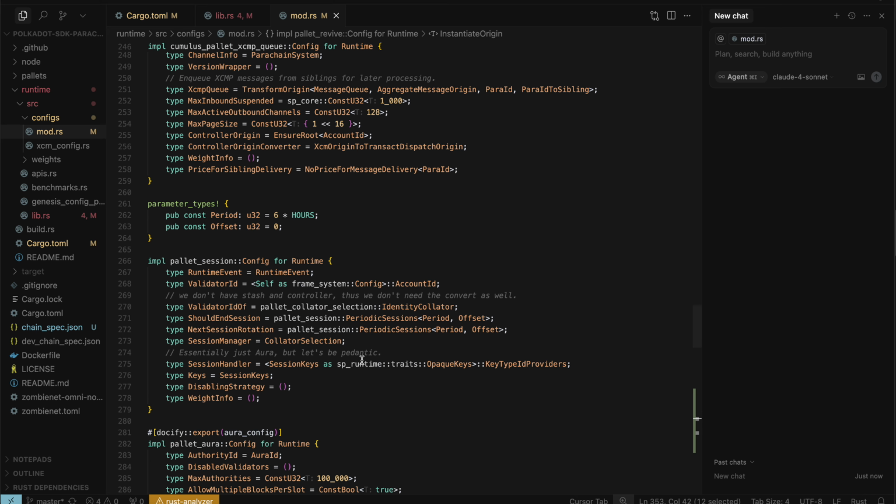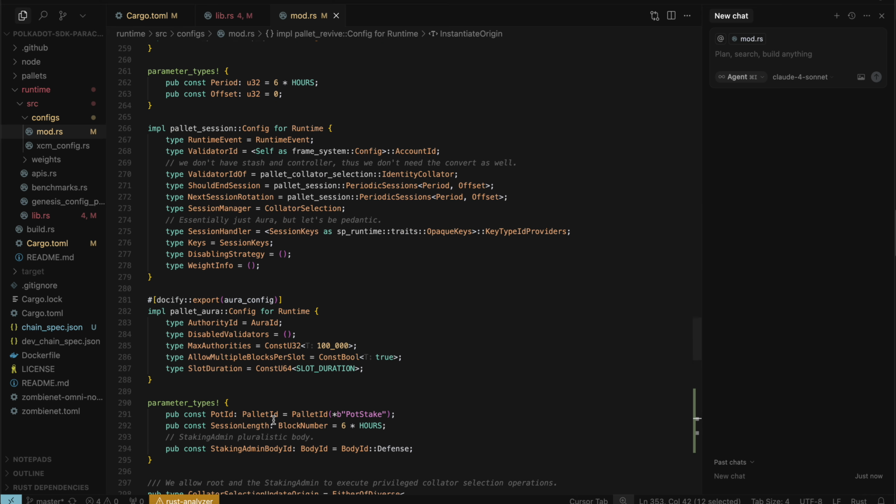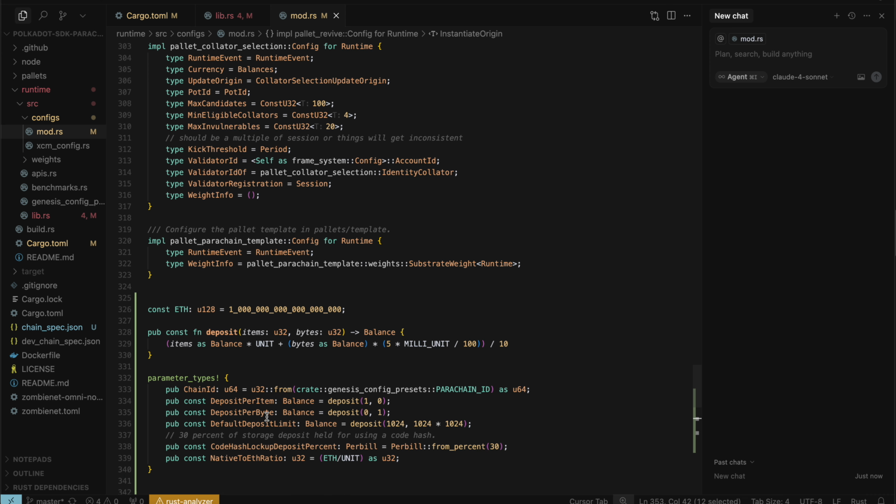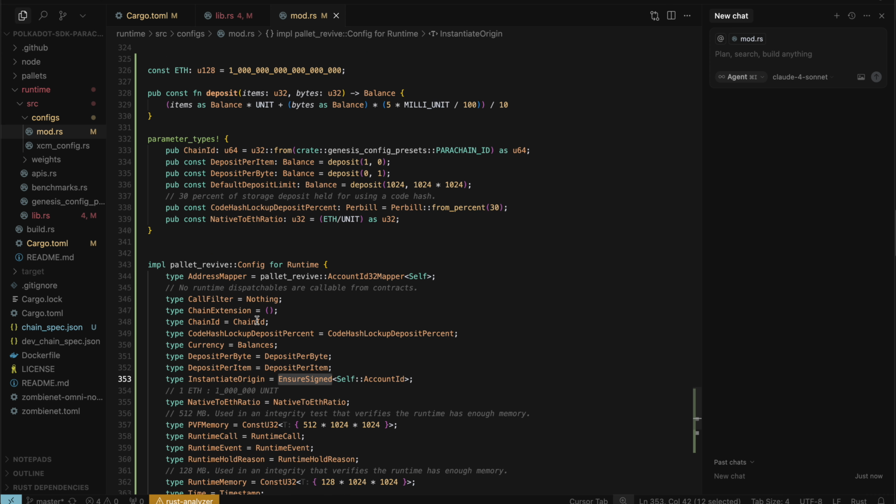Now we have finished how to implement the Pallet-revive for the runtime. The next step, we need to convert the Ethereum transaction to Substrate style.